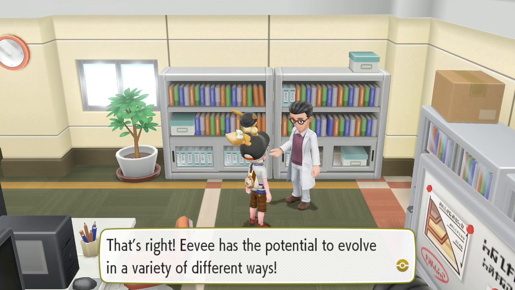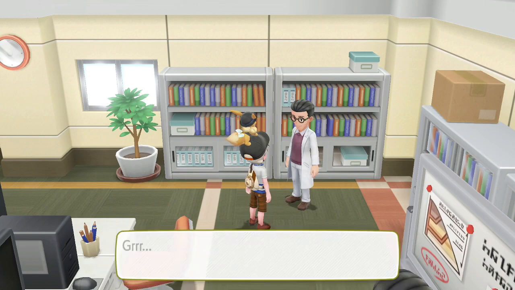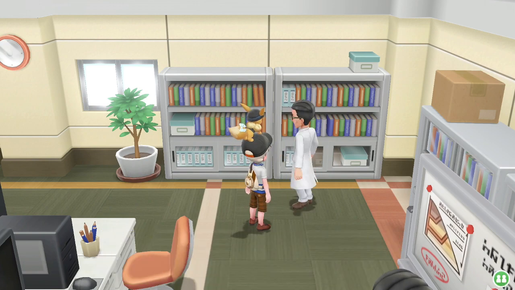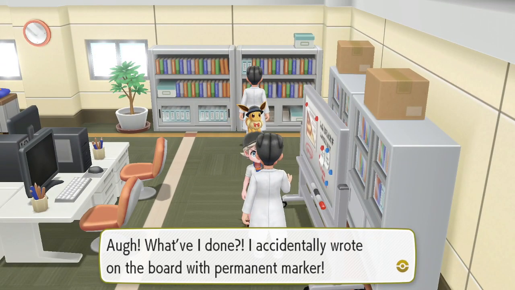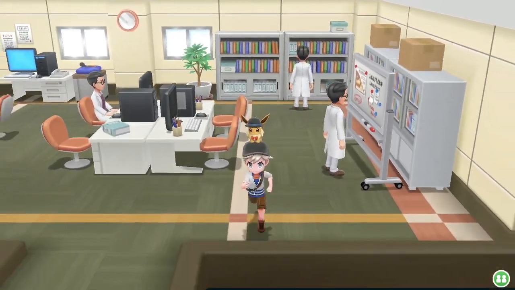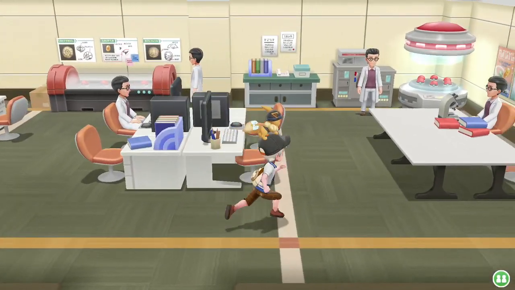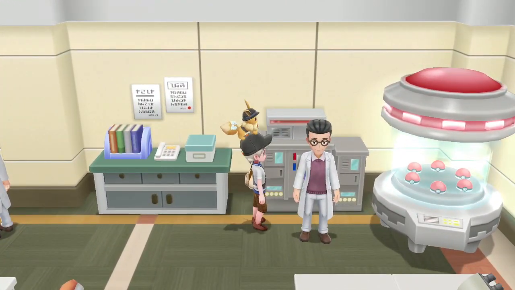I'm surprised they let this kid run around when they're so busy. Excuse me, sir, but we don't talk about evolution around Jenna Girl. She's perfect the way she is. Why didn't I write on the whiteboard with permanent marker? Maybe I could turn the other way and no one would ever know? I can't think of a specific story, but I feel like that's something that society as a whole can relate to. Okay, last chance for a scientist that can convert fossil Pokemon.